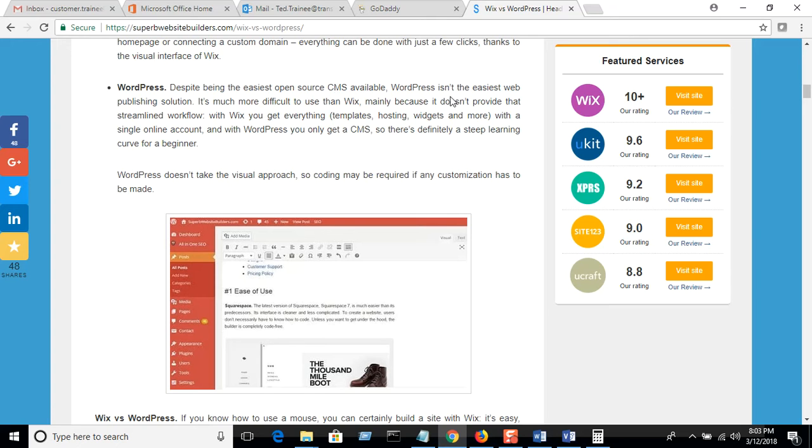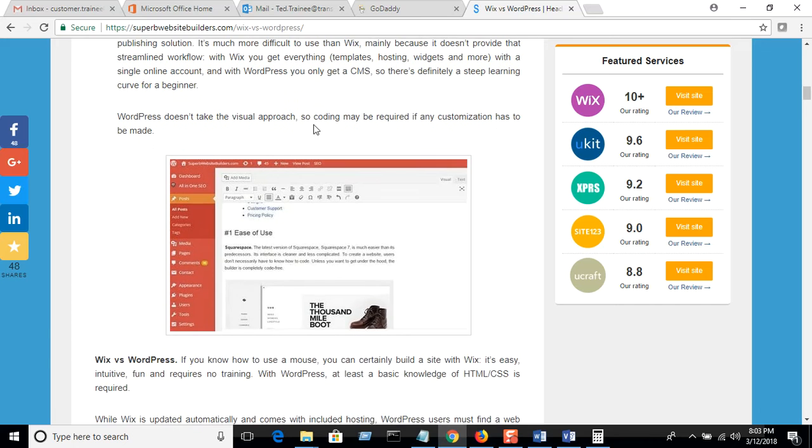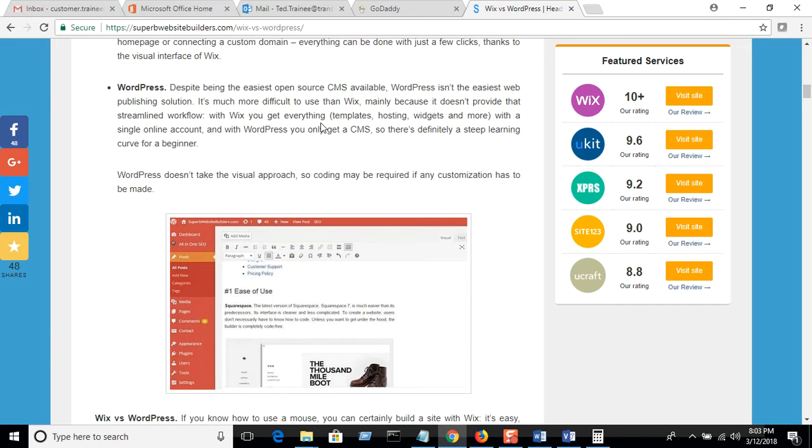WordPress isn't as easy, but it can have more customization basically. So there's more plugins to connect to certain back-end services and other things, like widgets to connect to other CRM software like Salesforce.